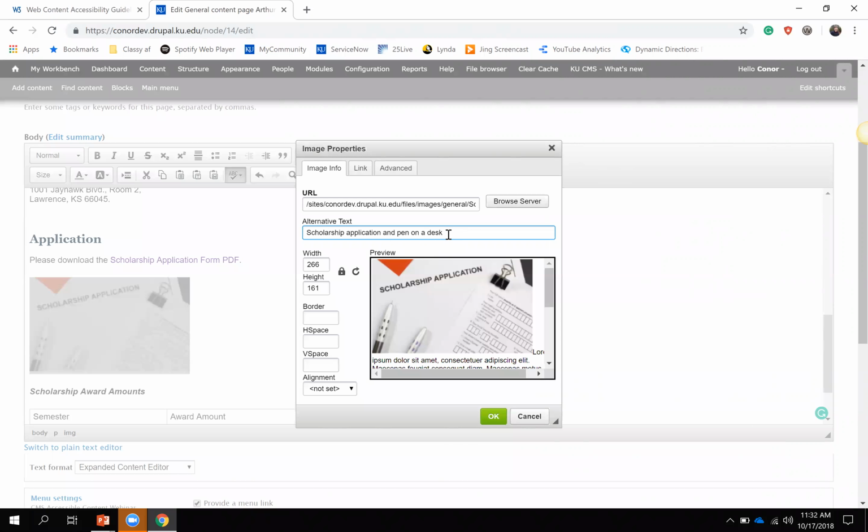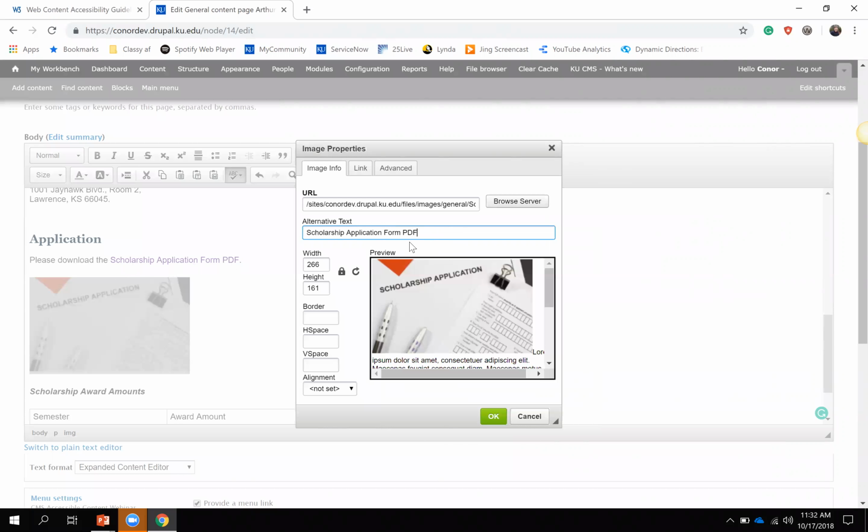All right. But then in the case of it being a link, then I won't want to use that, because I do want to make it a link at this point, just to clean up and make my page look a little nice. So at that point, would I just use the same as that you're saying, maybe that descriptive text? I think that's good, yes. So scholarship application form PDF.